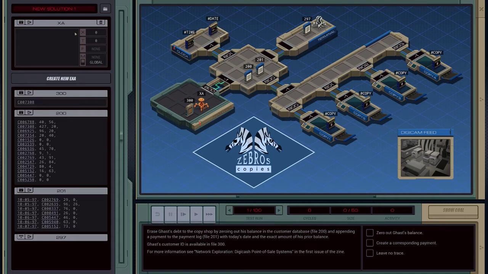Well, let's start the way we obviously need to start. Okay, so we need to find him in the list. So that's actually the thing we just did, so I can use the exact same solution. Link 800. All right, so we're going to link 800. Now we're going to grab file 200, and we're going to do this.